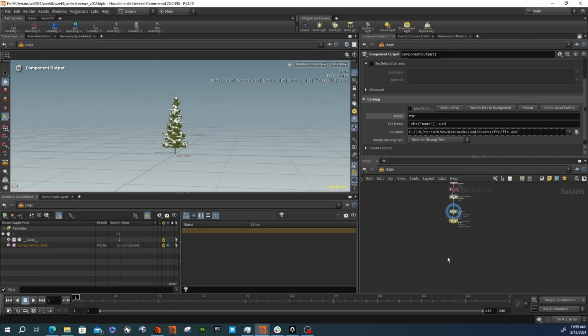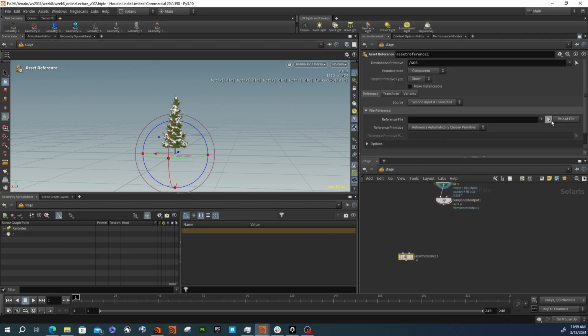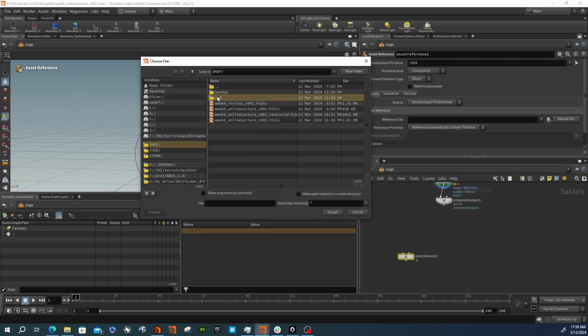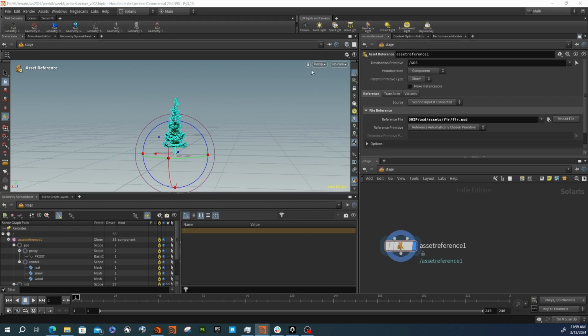All right, so we're going to go ahead and now bring in what we just wrote out. So we're going to use the asset reference node, and we're just going to browse to that. So if we come up to where we are, I think it wrote in the hip directory USD assets, and you could figure out where you want this all to go and live. So we're going to bring in this fur USD, and then we'll see, there it is. It comes in as an asset reference, geo materials. Let's see if this renders properly, because it doesn't look like it is.